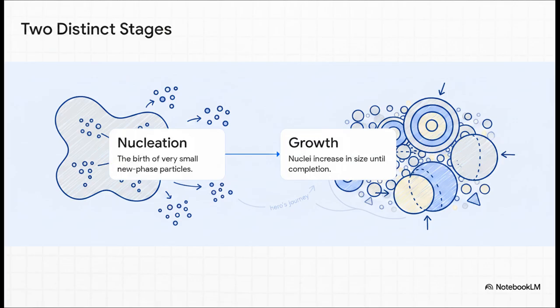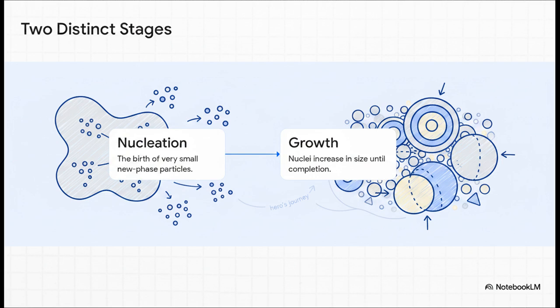If engineers want to control a metal's strength, or its hardness, or how much it can stretch, they have to intentionally manipulate its microstructure during a phase transformation. And this brilliantly illustrates how it works. It doesn't just happen instantly. It's a journey from the microscale up to the macroscale, and it always breaks down into two distinct stages.